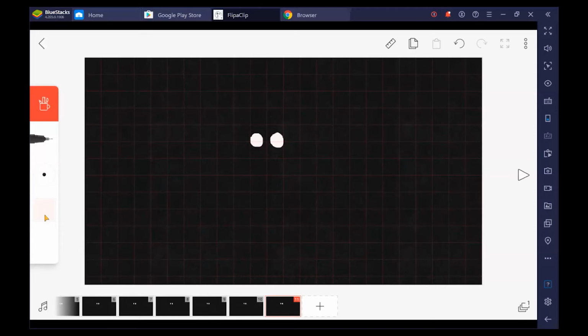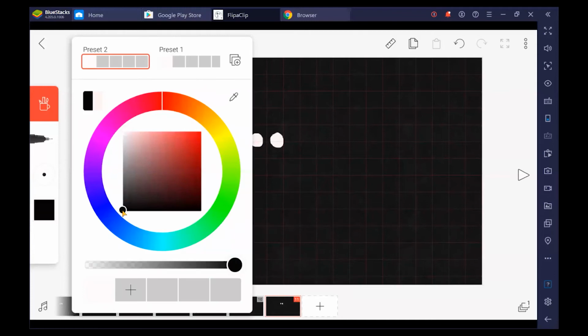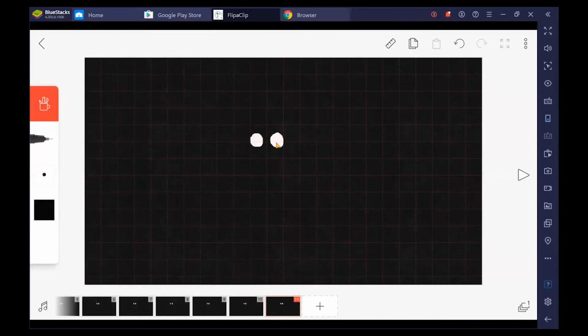Okay, and then white to black. Put that there. So a little bit too big that, so I'm just going to click back. Not really where I wanted them. Sort of like it down here.